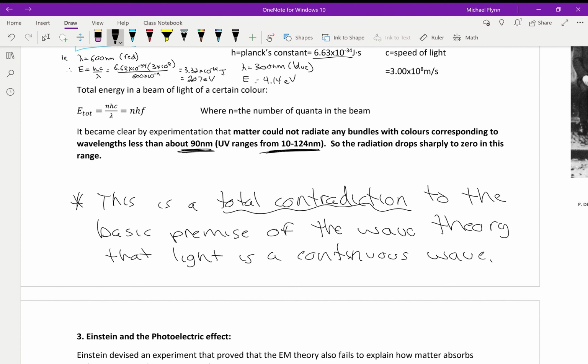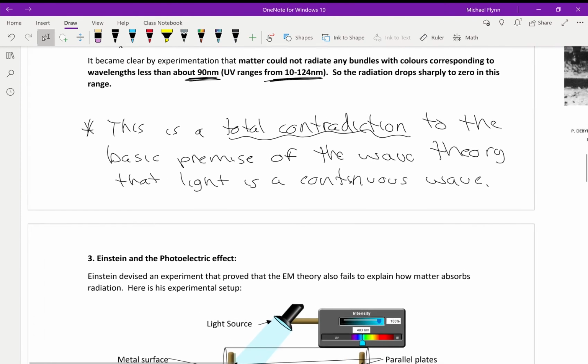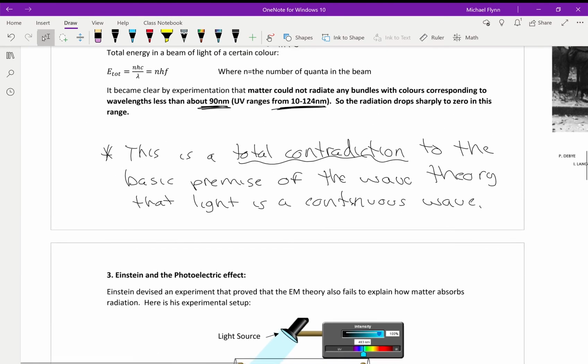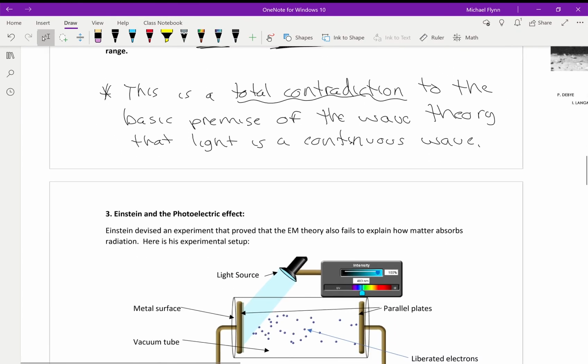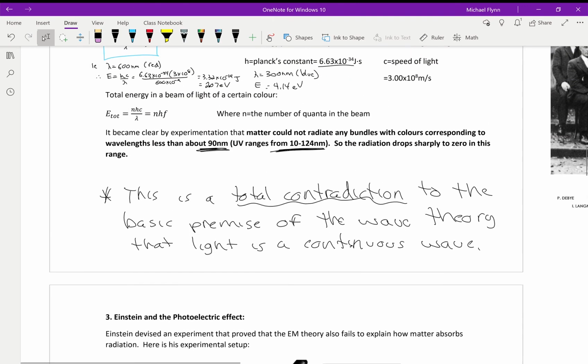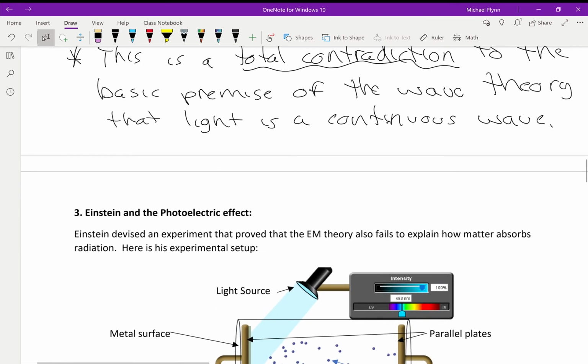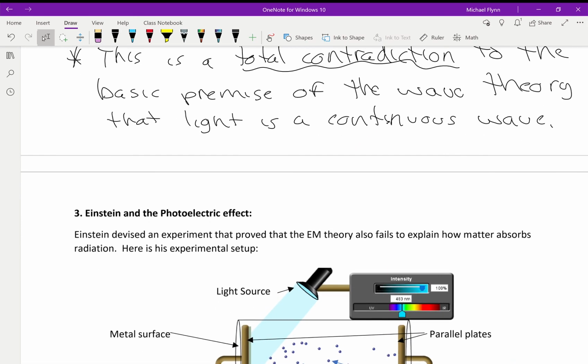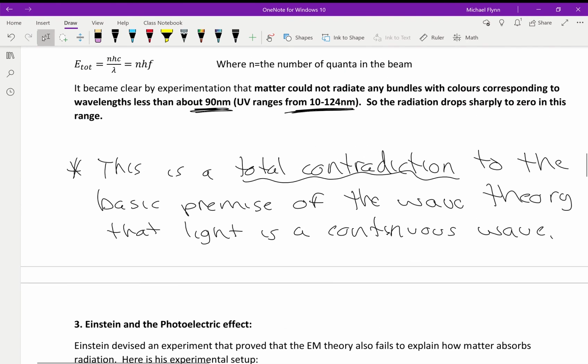Anyway, I'm going to leave it there for now. It's long enough for today. Tomorrow is a very important lesson on the photoelectric effect. This is really our last big lesson here, Einstein and the photoelectric effect. The other lessons afterwards are pretty short, but tomorrow is a big one. Einstein did not win a Nobel Prize for the theory of relativity, which he's most famous for. He won it for this photoelectric effect, which you probably didn't know.